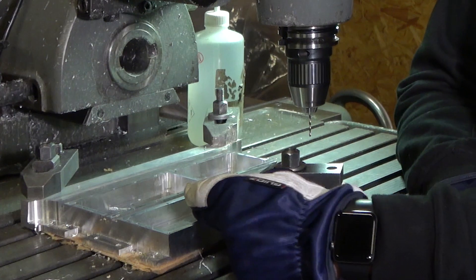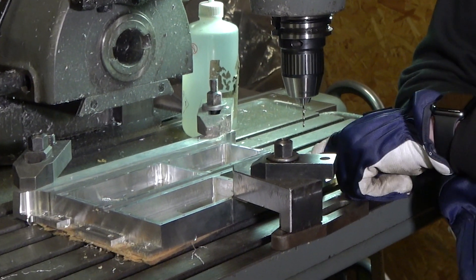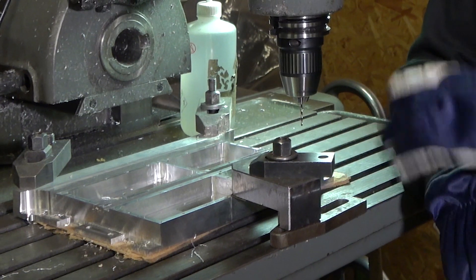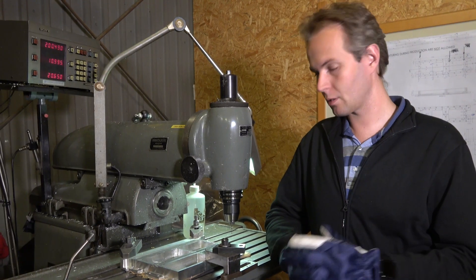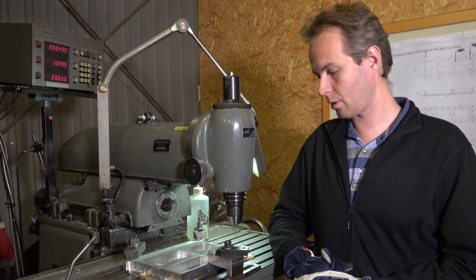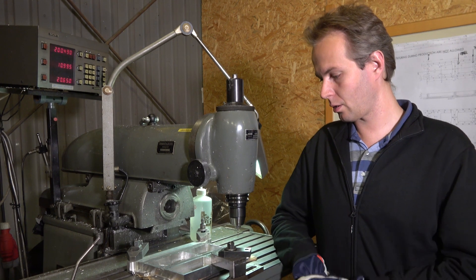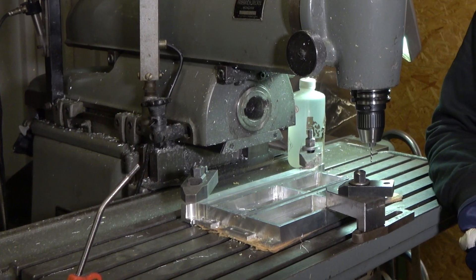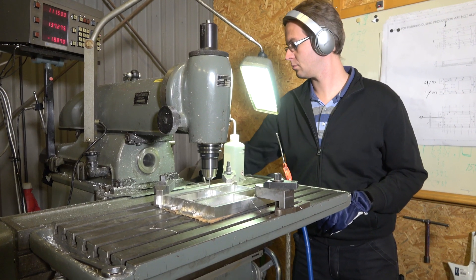There is a transmitter here in the bigger fixture and then we have the receiver up here. We're milling it on the old daigle mill, since that's what we have here in the workshop. We're doing the housings in aluminum so that they will be tight when we're done. Naturally we also make a lid and that will come tomorrow.